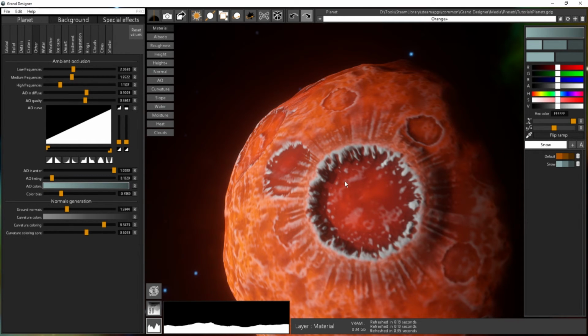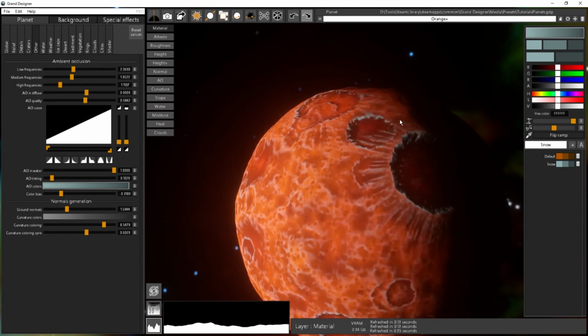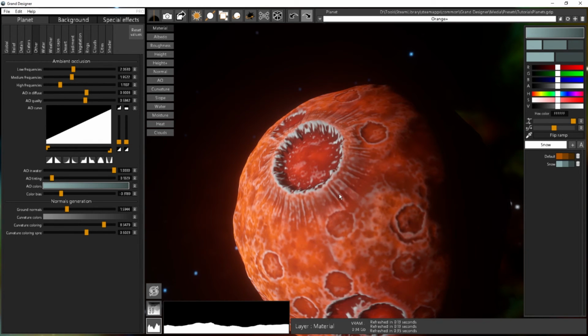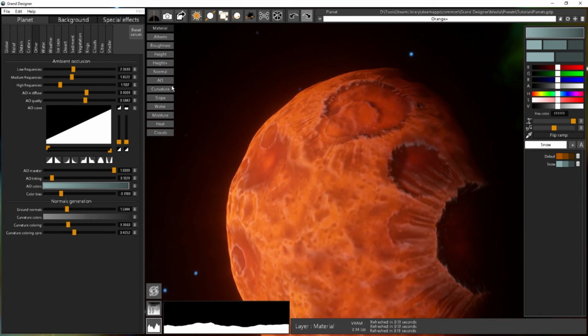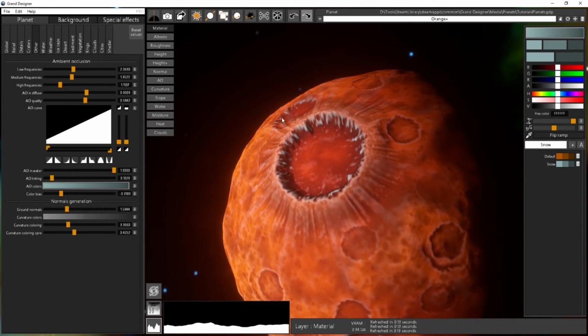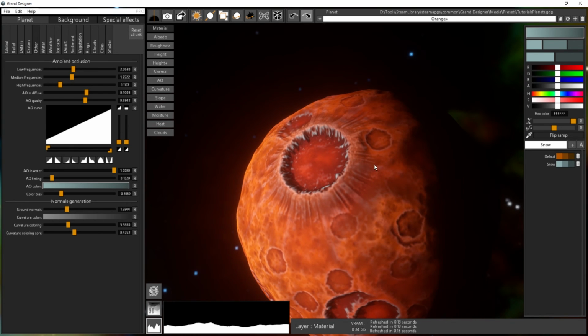So it will cover a bigger part of the spikes. Let's say even the smallest spike will be colored if you increase the curvature coloring spread. So it may be interesting in some planets to make some details pop up.